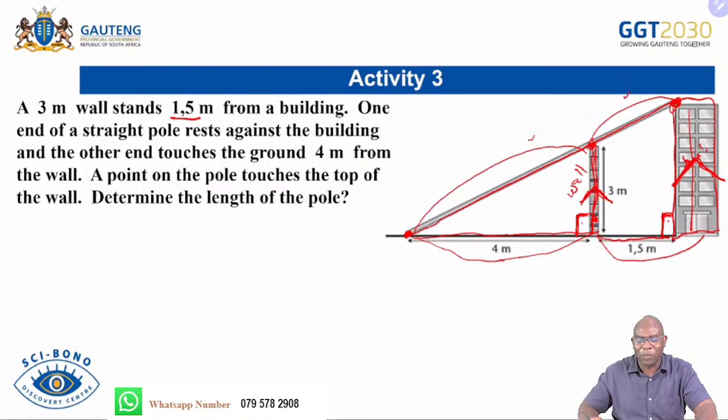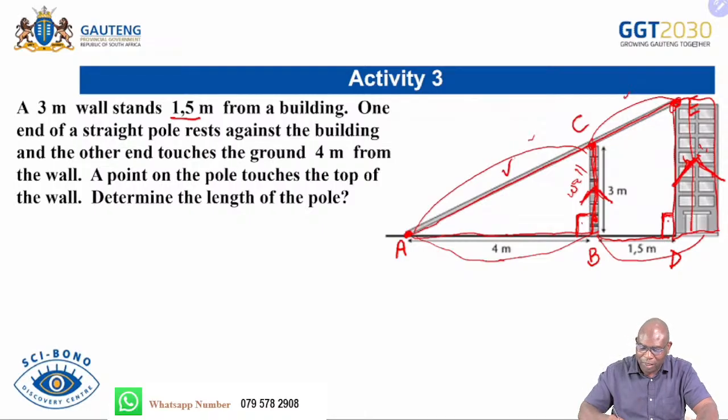What can I do? I think the best way to do it from now will be, I see this is a right angle triangle. Now I'm going to name this. Let me name it as A, as B. I can name that one as C. I have that top part here as my E. I can have that part here as my D. So I've named it so that I can work out my values.